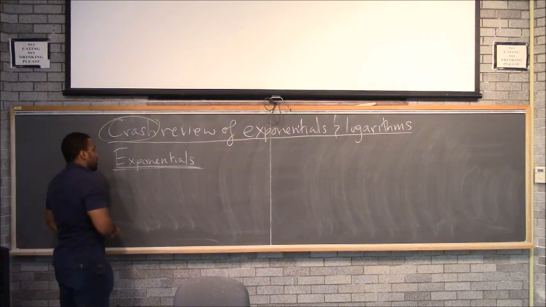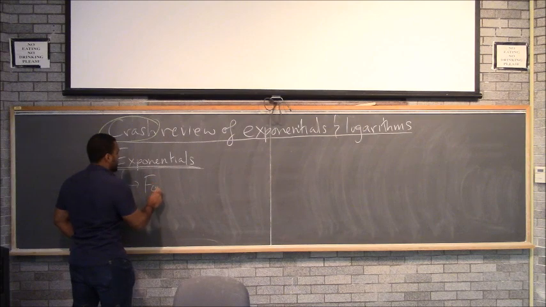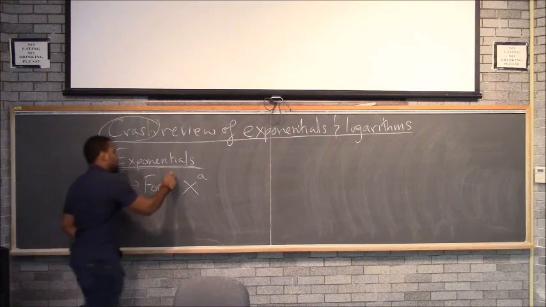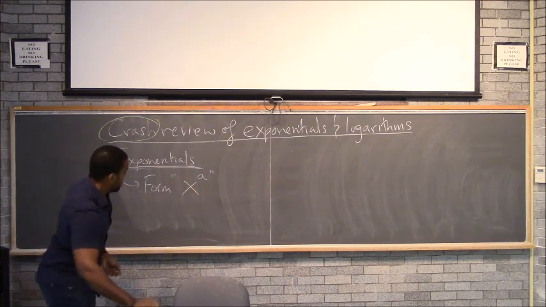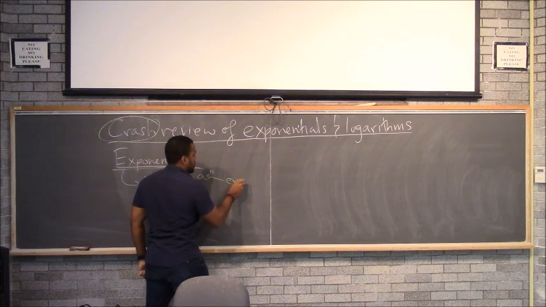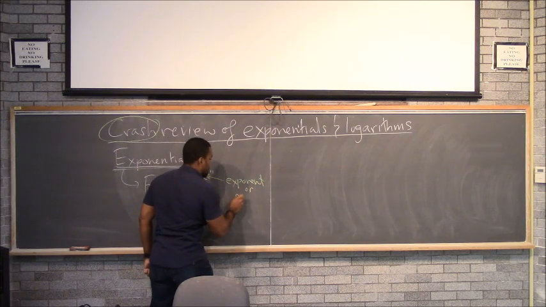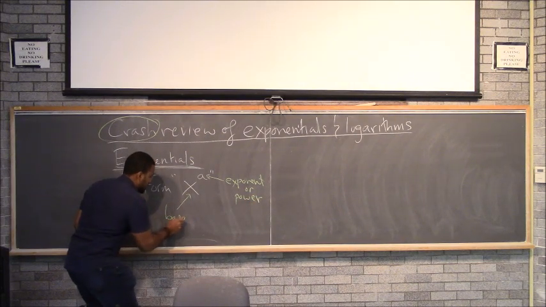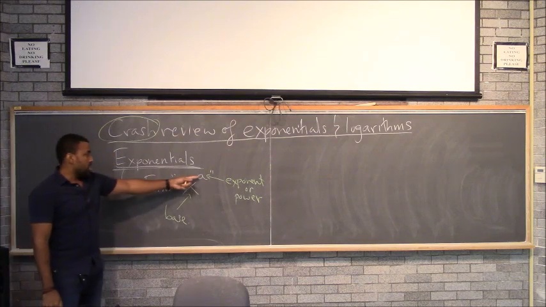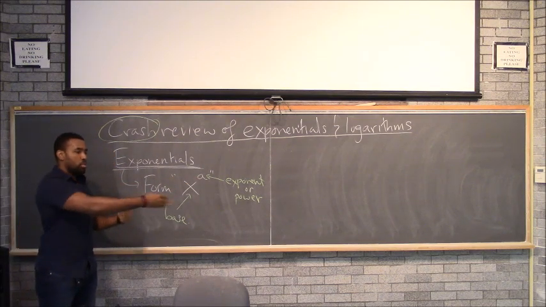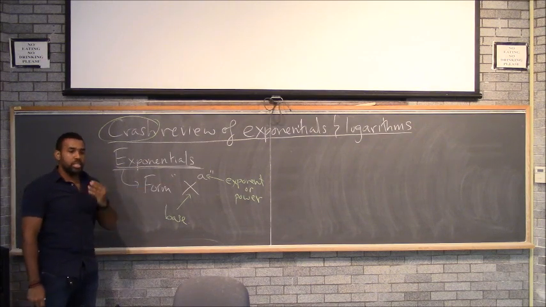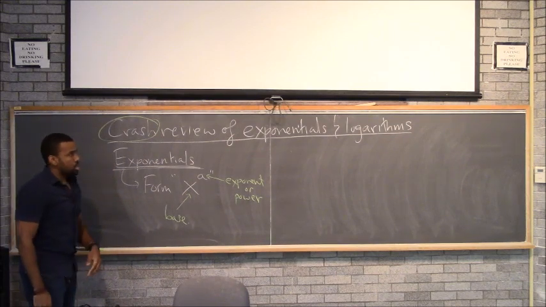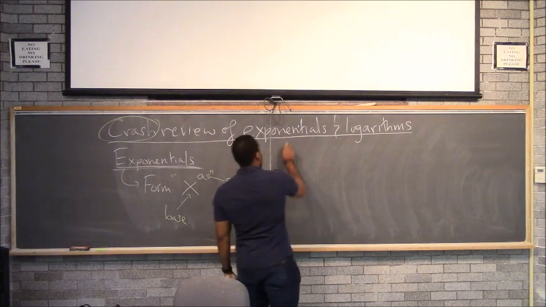So the form of these guys, it's something like x to the a or something similar to that, where the a is called the exponent or the power, and the x would be called the base. And when a is a positive integer, it represents repeated multiplication, right? So if I have x to the 5th, it just means x multiplied by itself 5 times. And by generalizing that idea, we can come up with a lot of rules, which we call the laws of exponents.